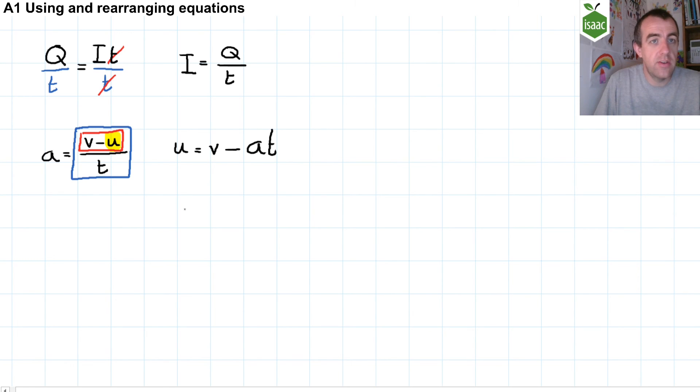When answering questions, the first thing you should do is examine the question to see what data you are given. It can sometimes help you focus your mind if you write that down. Then you can examine that data more clearly, see what equation is needed to relate those variables, and that will help you decide which equation to use. You will then rearrange the equation to get the subject as the thing you want to find. You will then substitute the numbers and calculate the answer.